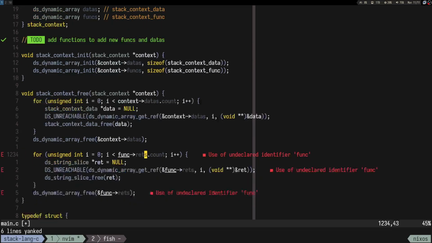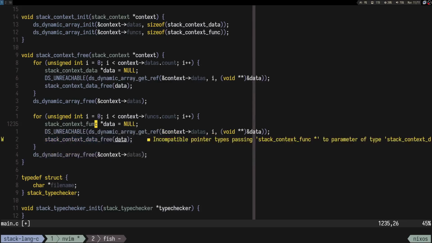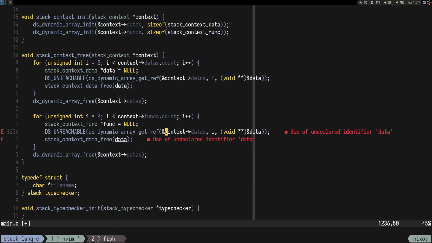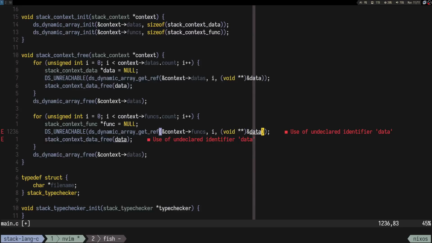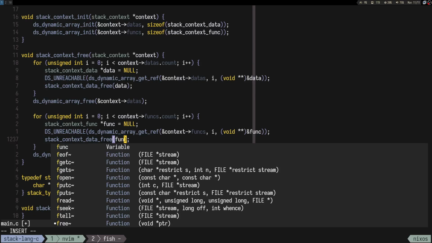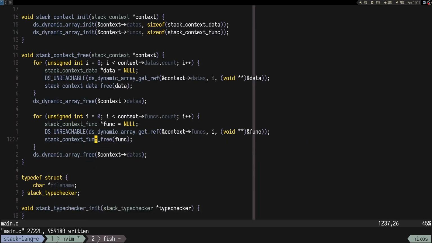And we can just reuse that for loop for the functions. Right, so we take the func right out of functions. Okay, and we free the funcs.